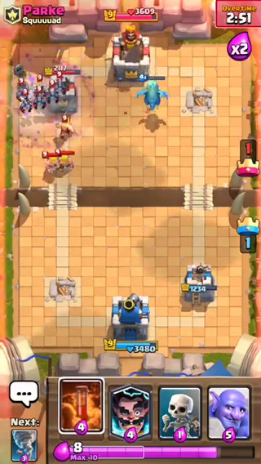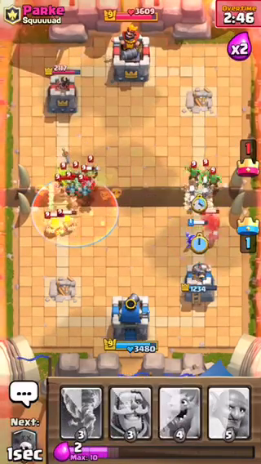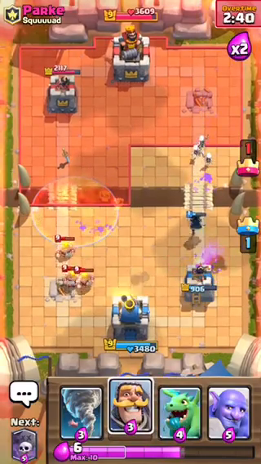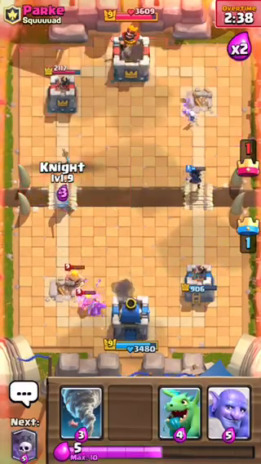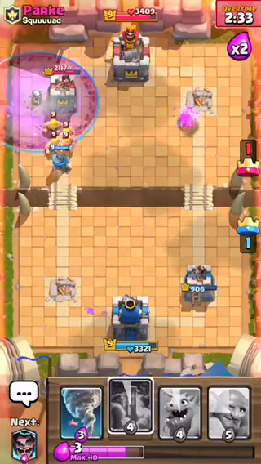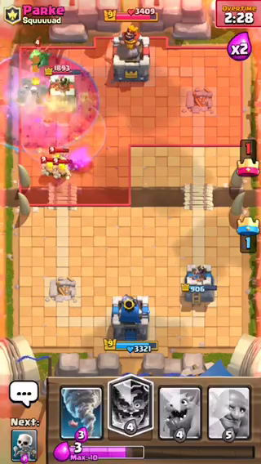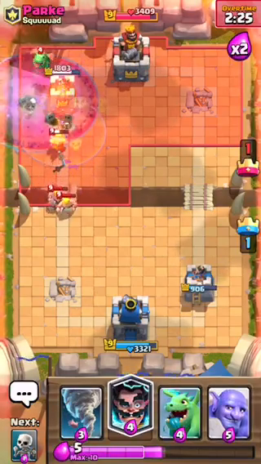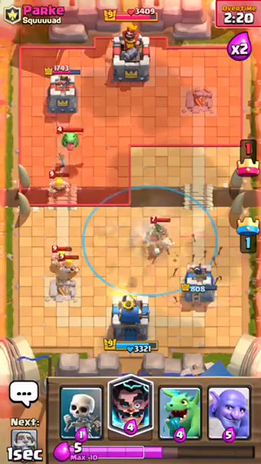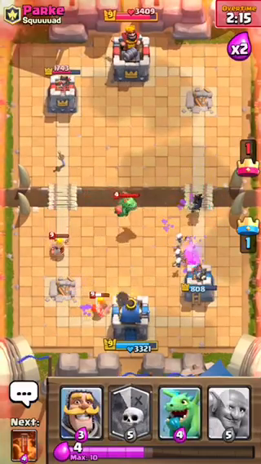Oh. Got poison over there. I'm gonna skeletons these. Okay, let's just kill that. He's gonna zap for no reason, so let's just go in with this massive push over here. That baby dragon. I don't want any damage on my tail right now. Don't get hit. Okay, good.